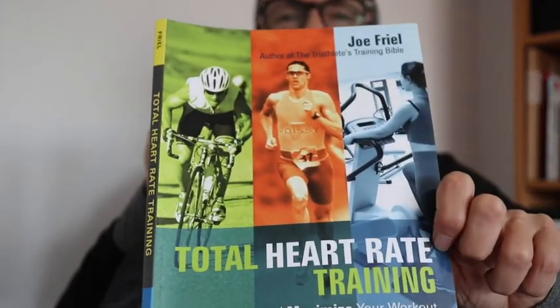There's a book called Total Heart Rate Training — published in 2006. To sum up the Maffetone method: it's 180 minus your age. You do all your training at that heart rate, and then about six weeks before race day you throw in some snappy fast speed work at your race pace to get the muscles ready. But in essence, all your runs are at that Maffetone heart rate.